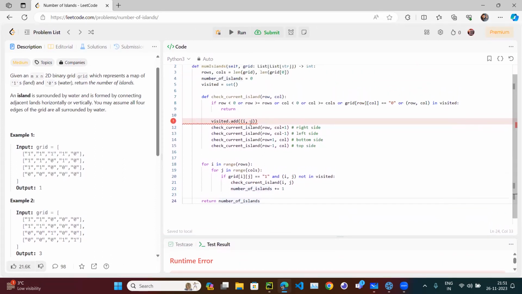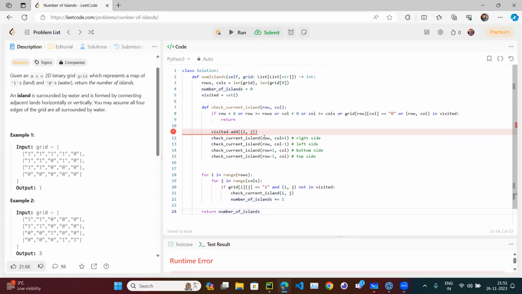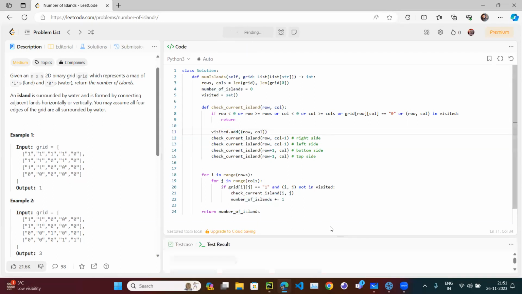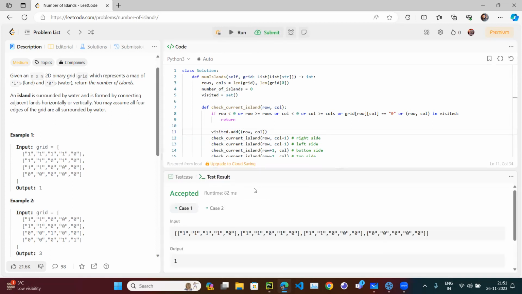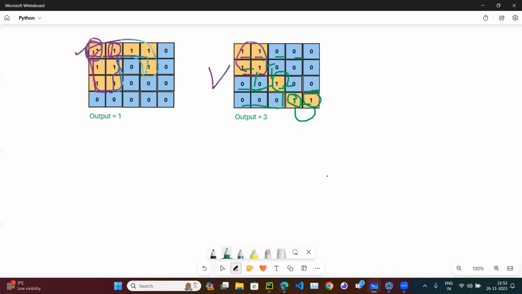Maximum recursion depth. So something is wrong. It's not ij, it's row and column. That's why we are marking as visited, because that's why the maximum recursion comes. Because if we do not mark as visited, it is just checking the same element again and again.